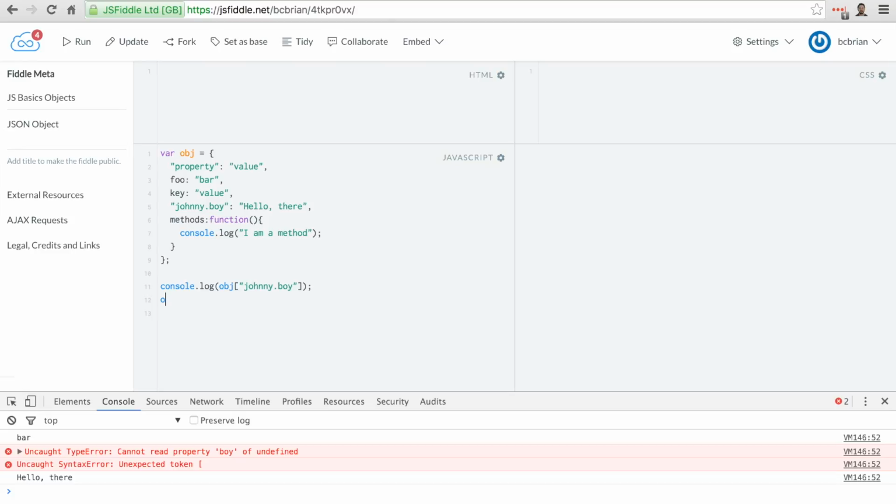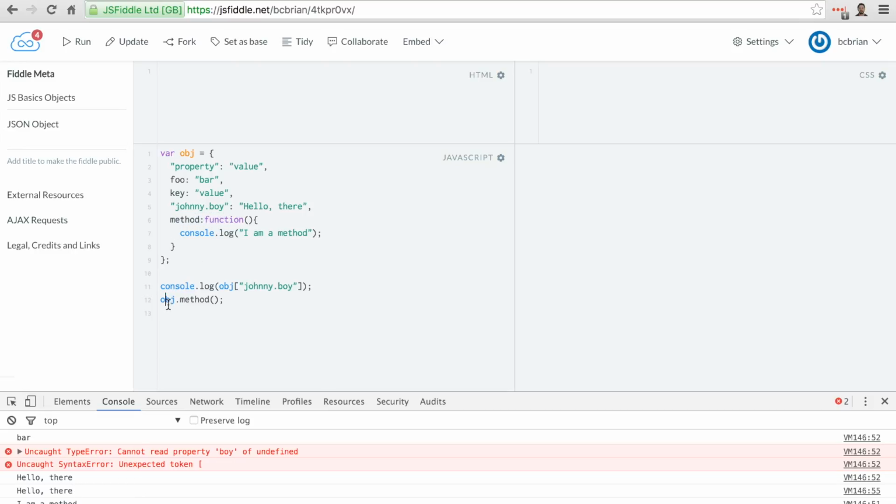Right below this we can go obj.method. Let's do method because this is a method. And let's run this function. If I run it, we should see Johnny.boy's thing happen, and then we should see I am a method printout because we're running this function.